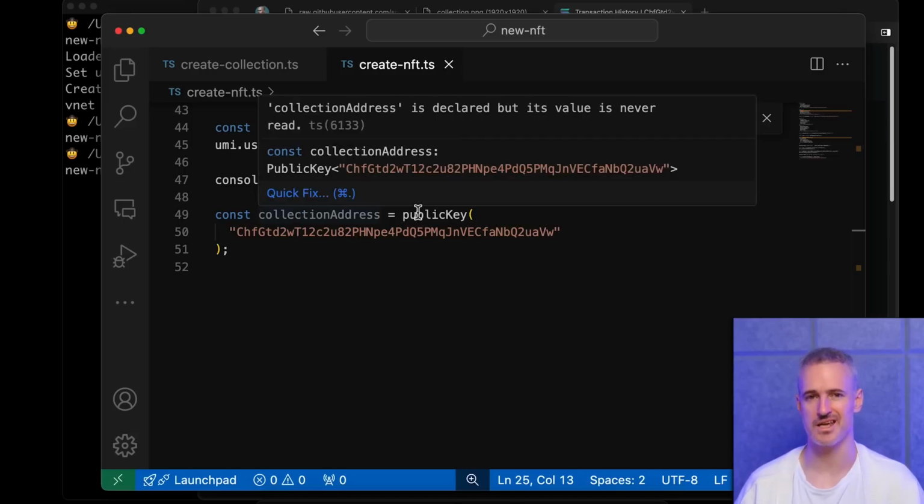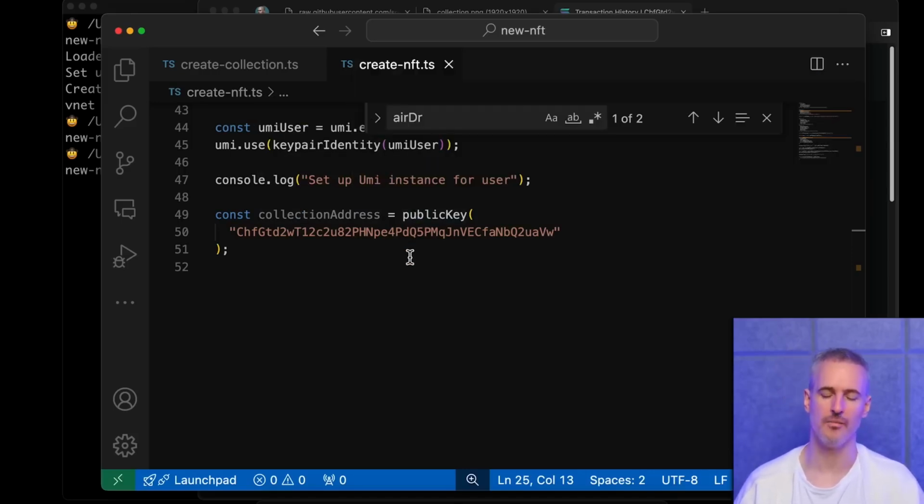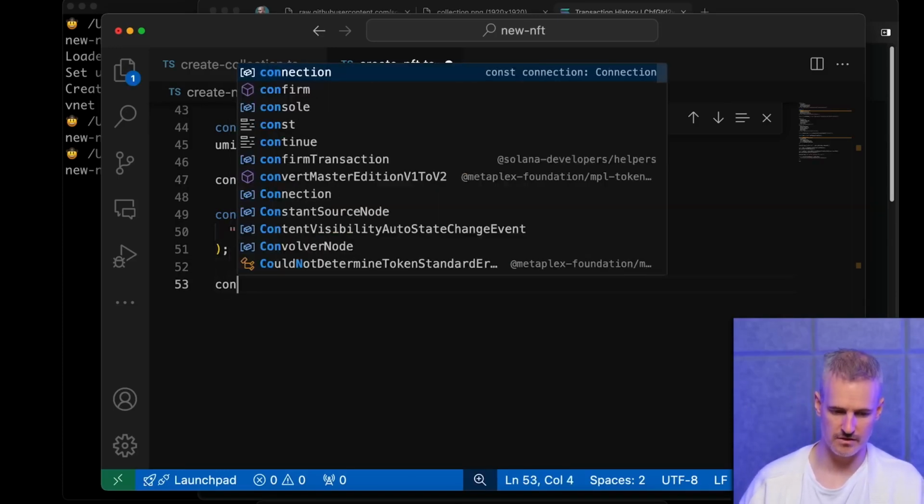If we do the normal Web3.js method of doing new PublicKey, then later on we'll have to convert it to the Umi public key anyway, which is actually done with the same function. So we may as well just use the function in the first place and just go collectionAddress equals publicKey, the function, and then the address of our collection that we got from Solana Explorer. So we've got our public key. Let's go make our NFT.